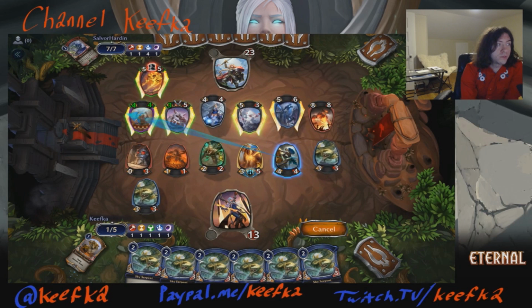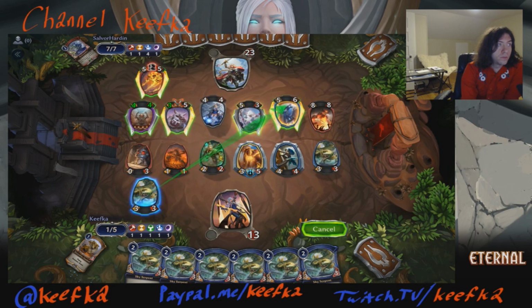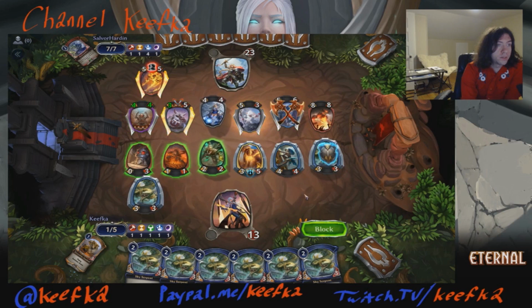So first things first, we're going to block the 4-4, and then we're going to block the 5-3, or no, wait, and then we're going to... double block the 5-6.